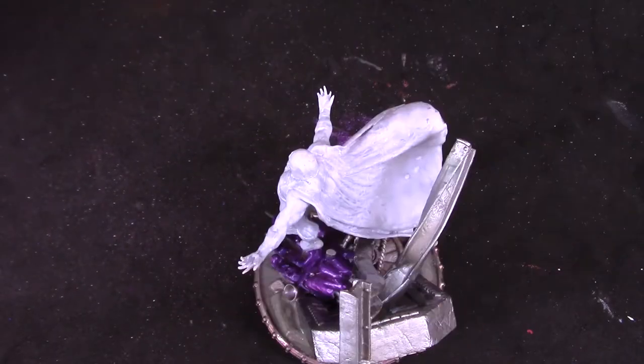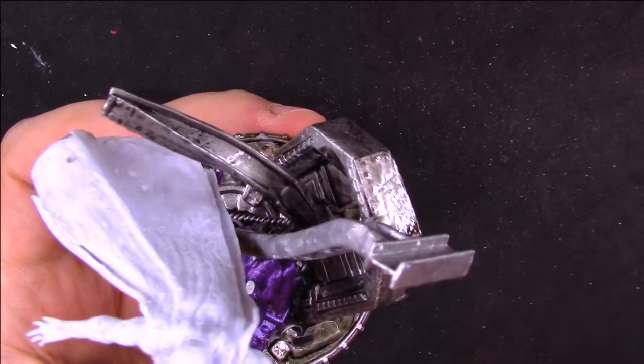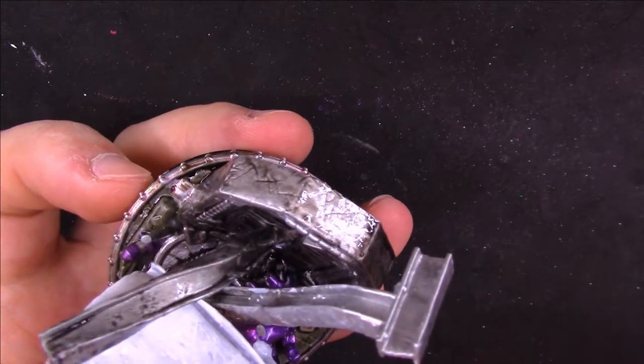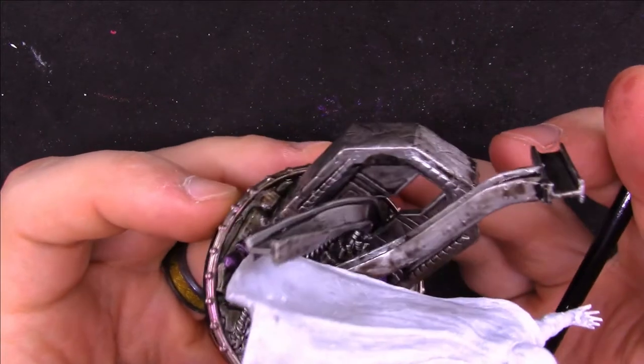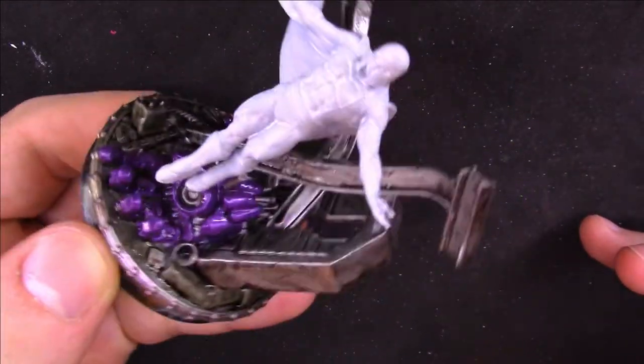Now to the washes on the base. I use a strong wash on the grays and a black wash on the silver. For the chameleon parts, I apply the same washes just very specifically. I tried to do washes prior to the nail pigments, but it didn't work so well. But applying them in specific areas afterwards did. So I take my washes and go around the purple in specific crevices. Now I wait for my washes to dry.